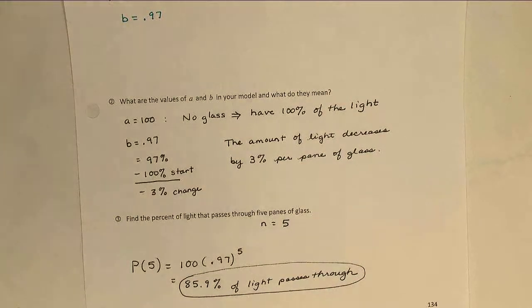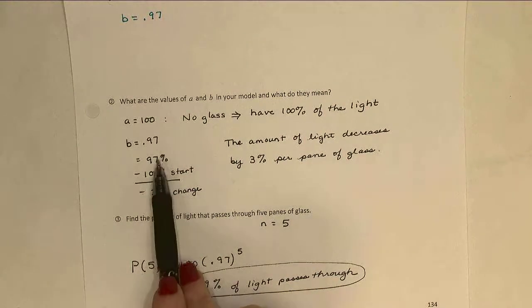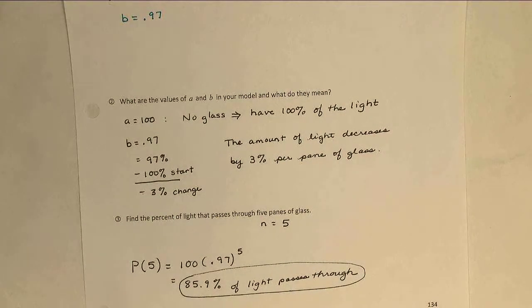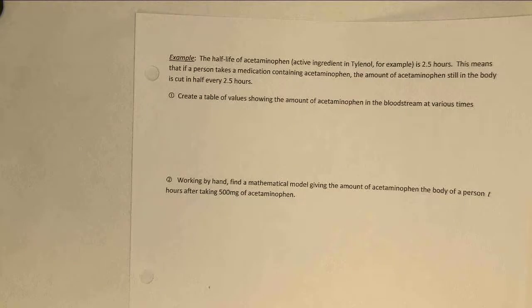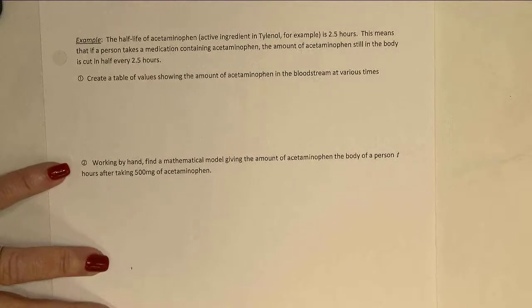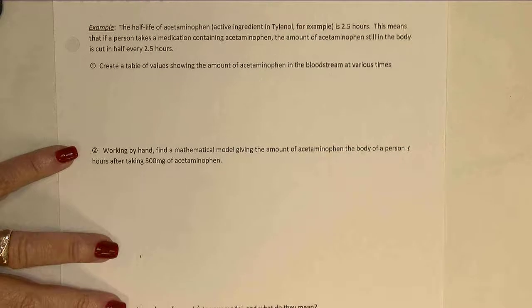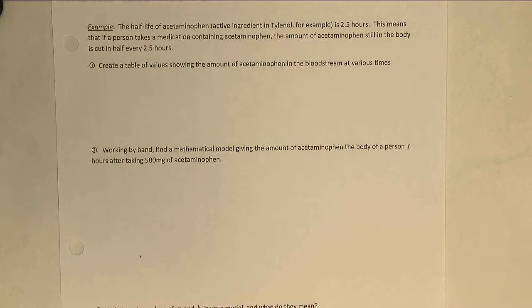All right, so far we've kind of had the values of A and B pretty much given in the problem if we looked for them carefully, and even their interpretations were very much described for us in the problem. In the next example, we're going to have to work a little bit harder to come up with the interpretations because it's not said in exactly the way that we need it in the original problem. This is a half-life problem. And typical half-life problems involve things like radioactive decay. Radioactive elements have a certain half-life.